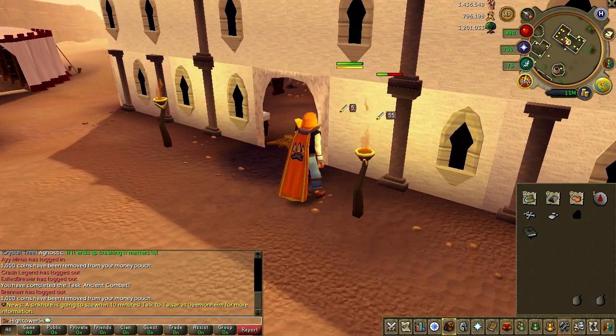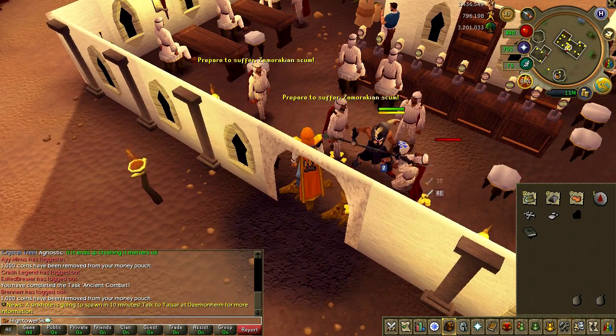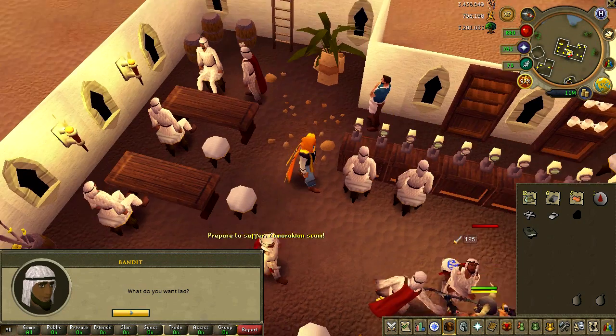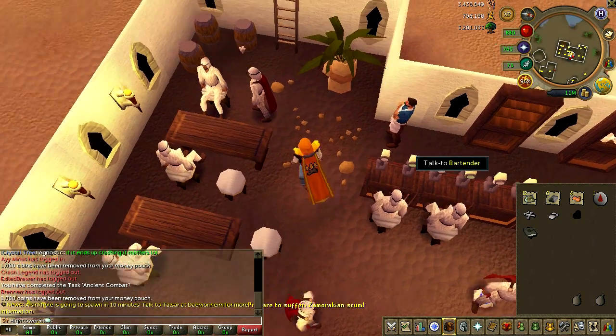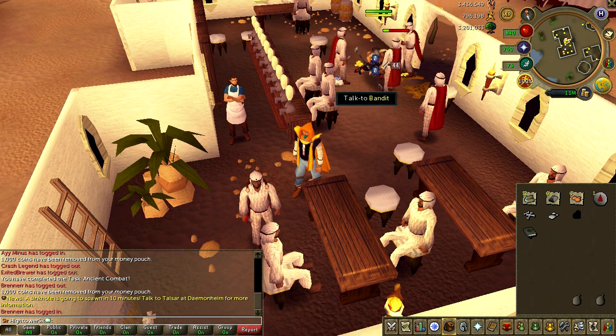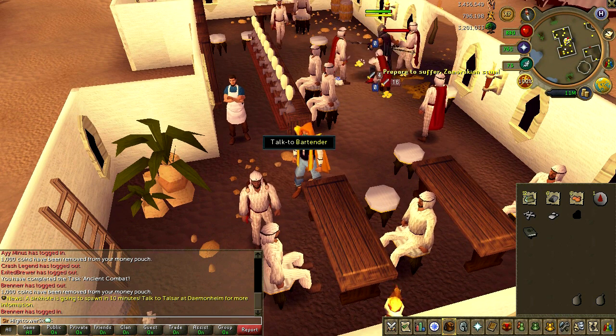And then once you arrive in the bandit camp, what you're going to want to do is walk into the bar and then talk to the bartender. Now just a very quick note here, make sure you're not wearing any Saradominist or Zamorakian items, or you're going to get attacked by near enough every single bandit in this room, which might be a bit of a disaster.